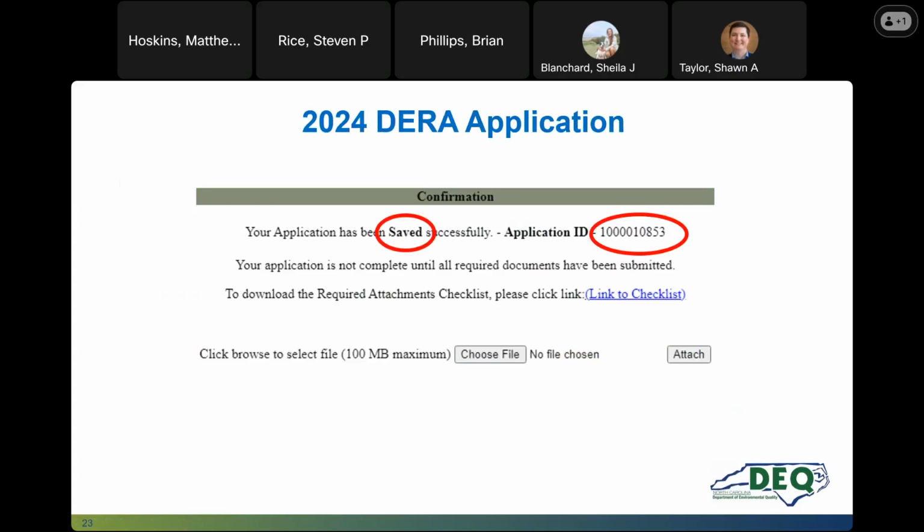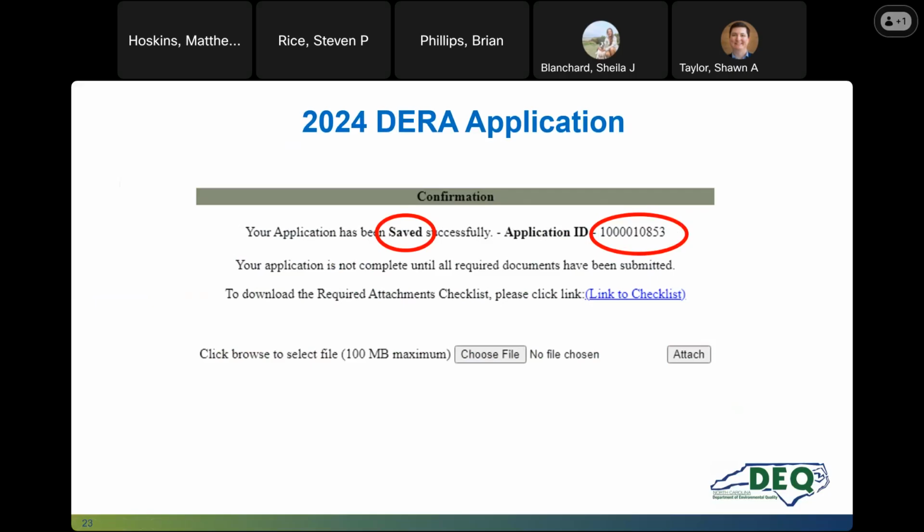Once you have submitted, it's going to tell you that it's saved your application successfully. You'll also get this if you save and come back. This number circled here is the application ID. You're going to want to write that down somewhere. You could probably get away with just using the last 3 numbers to search for applications, but you're going to want the whole application ID. That's going to be the application ID that we put on all of our correspondence that comes to you from here on out.